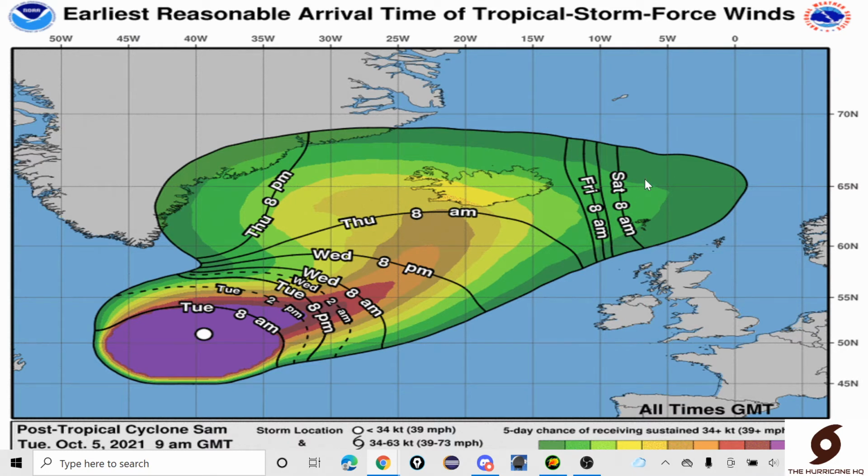That is when the main impacts to Iceland are really going to be, at the time when it makes that turn right there. So Iceland, you're not out of the watch area yet. You have to watch out. And maybe even parts of Europe could be seeing the remnants of this storm. Potentially heavy rainfall, maybe some gusty winds, flooding. All those could remain with this storm in the next 10 days. So even Europe has to watch out for mainly some heavy rainfall.